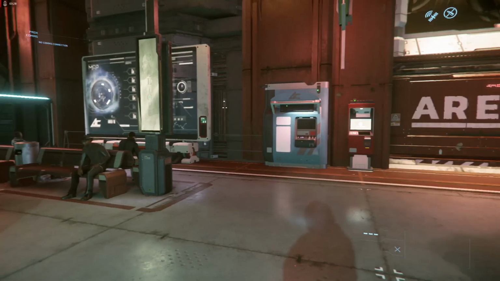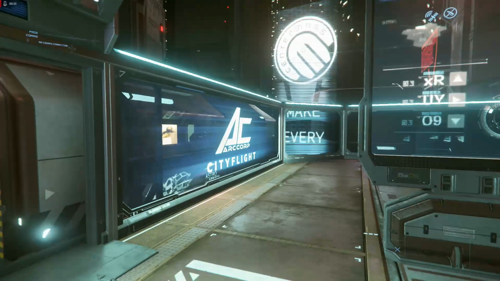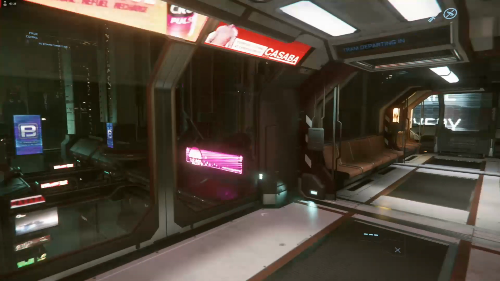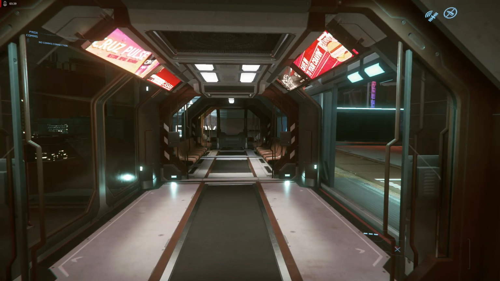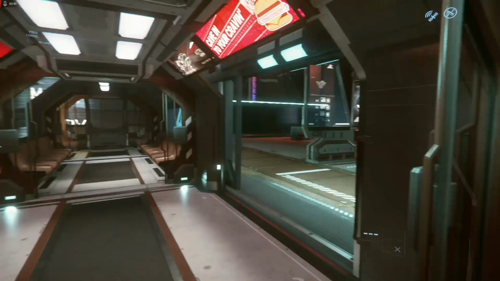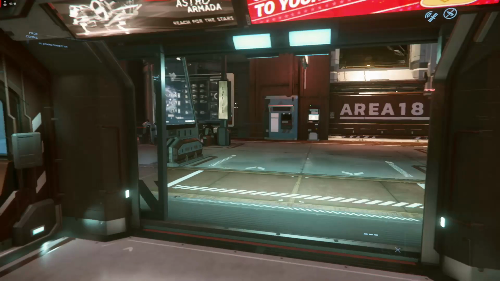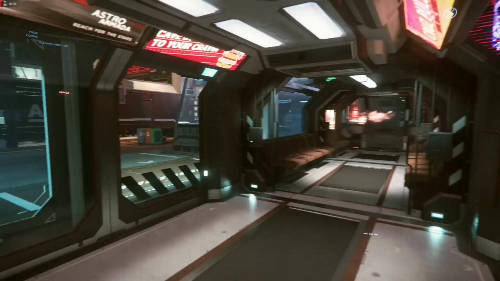And if you're ever lost, most stations have a map. This one doesn't. Even though it's the richest city, it doesn't have a map. And we're going to take this train to the spaceport. Tram now leaving the station.